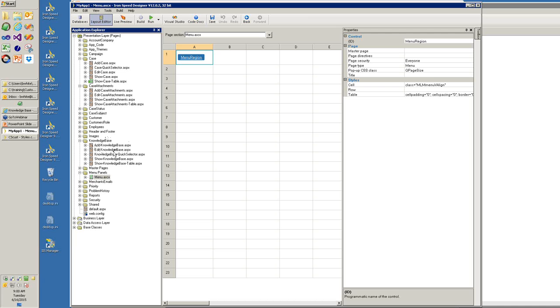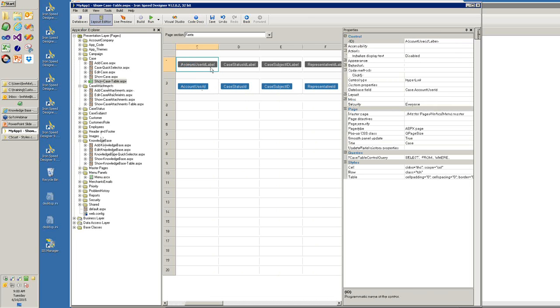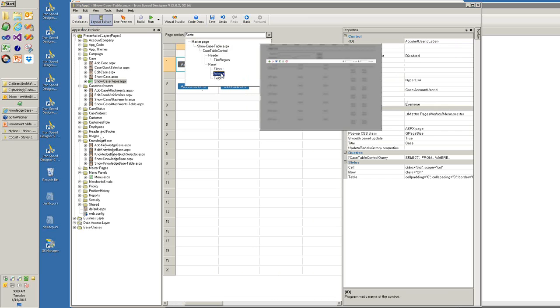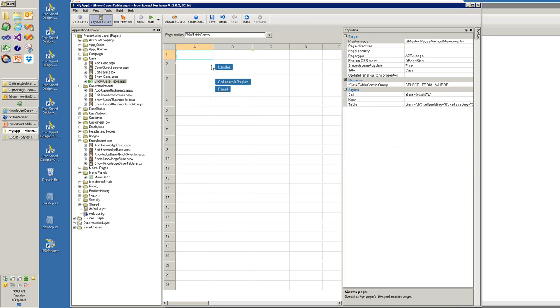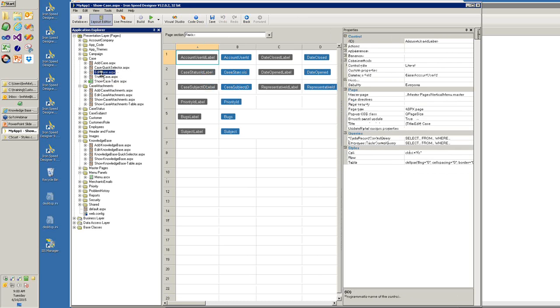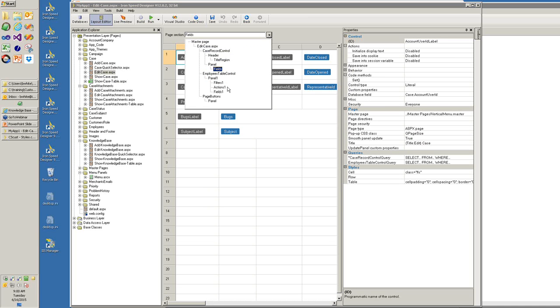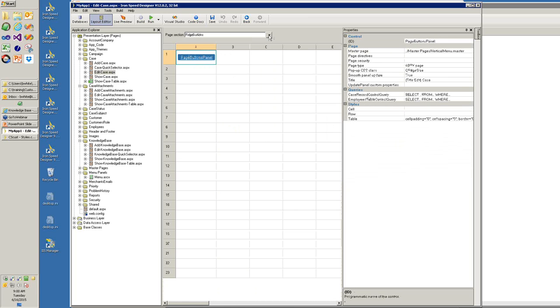But basically, adding an email action starts with, say, a button on a page. Let me show you quickly. Let me go to the buttons on the page. Field panel, fields. Case control header panel. What do we got here? We've got the show case table. I want the edit case table page, because when I edit a case page, I want to look at the buttons.